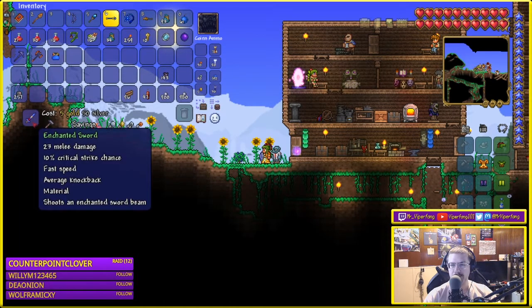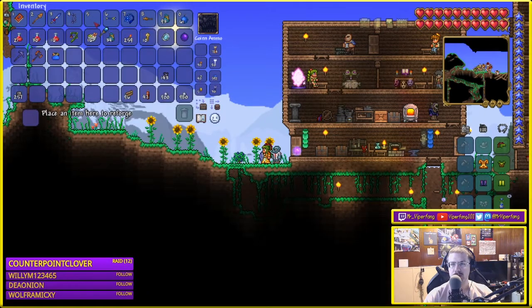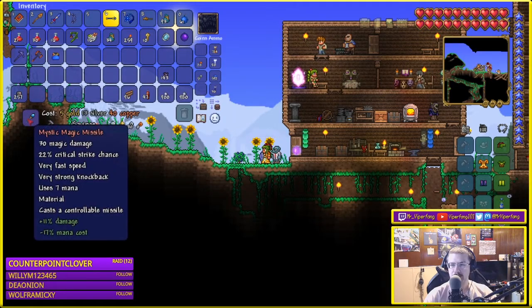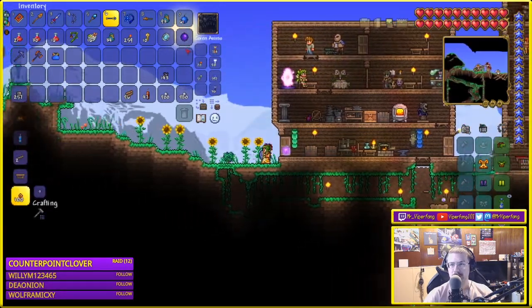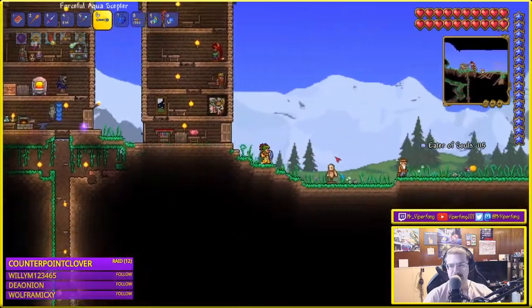Ooh, I don't have much, so that would be only one buff. What about the magic missile? Poop, and I gotta wait. Unless... Okay, Mystic works. Mystic works, I like that. Alright, I'm gonna go to my arena so I can fight the King Slime.